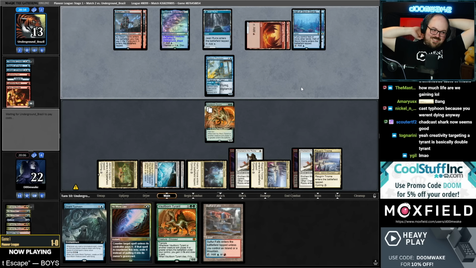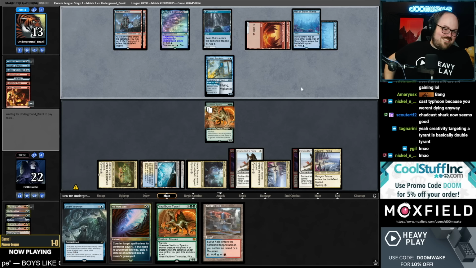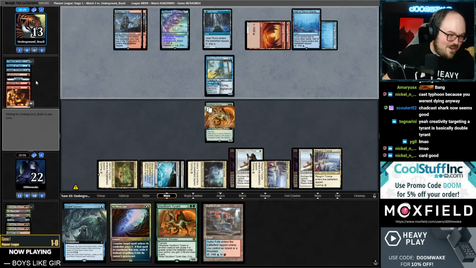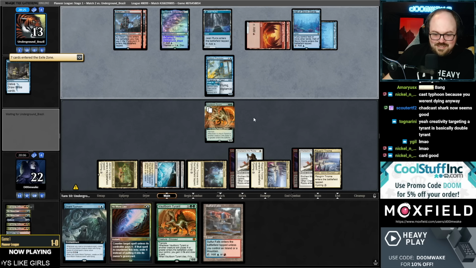Dude, Vaultborn Tyrant is so gross. What a fucked up card. You want to cast 2 cards. They discarded 3 cards to kill my Tyrant, and it's just like, alright, I'm back, you know?